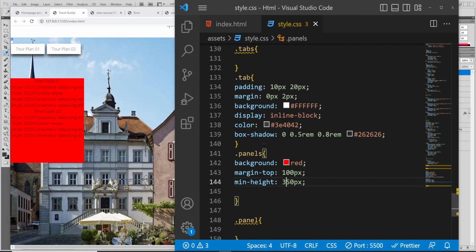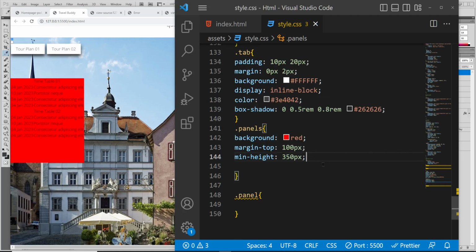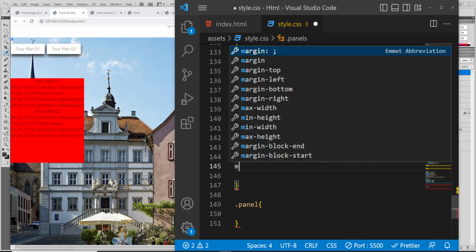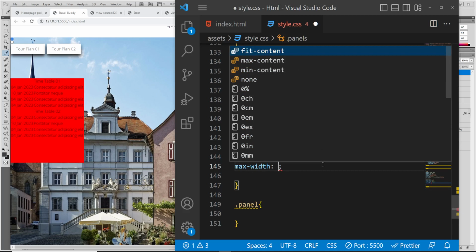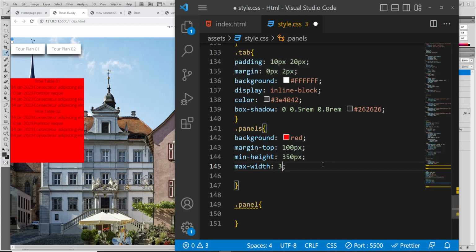These boxes are showing some minimum height. They're also setting some width as well. Say 350 pixel. So it's in a square shape.